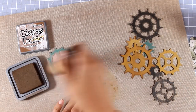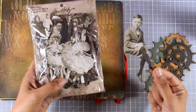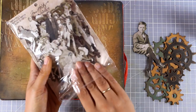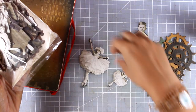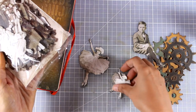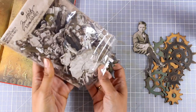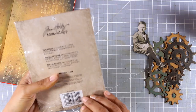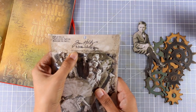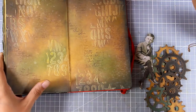So in this case I'm going to add vintage photo on all the gears. And another element that I'm going to use is this little guy. This comes from a package by Tim Holtz, and that's the paper dolls. It actually comes with different people in many different sizes. You get multiple of those, as you can see with that ballerina there. And there are tons and tons of people, big, old, small, babies, even dogs. And I think there are, yes, there are 110 pieces included in this package, so plenty of them.